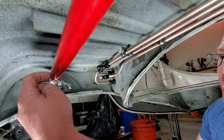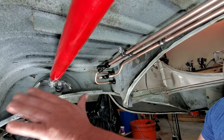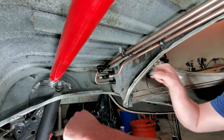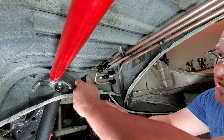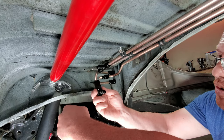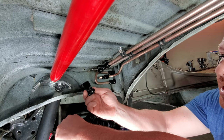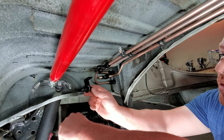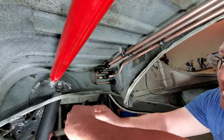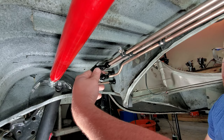I put the cage bar top support back in place here after lubing up the threads and everything, so I could have it in place because I've got to mock up some other things that come into play here. But first off, I've got all these supports I put in, and I also added this support. I'll show you guys real quick what I did to make this. So I'm taking you away from this part of the video and into how I made this little bracket, because some of you might want to know what's going on with that. See you in a second, guys. Be right back. I want to put this up into place, and then we'll talk a little more about what's going on back here after this little break video.